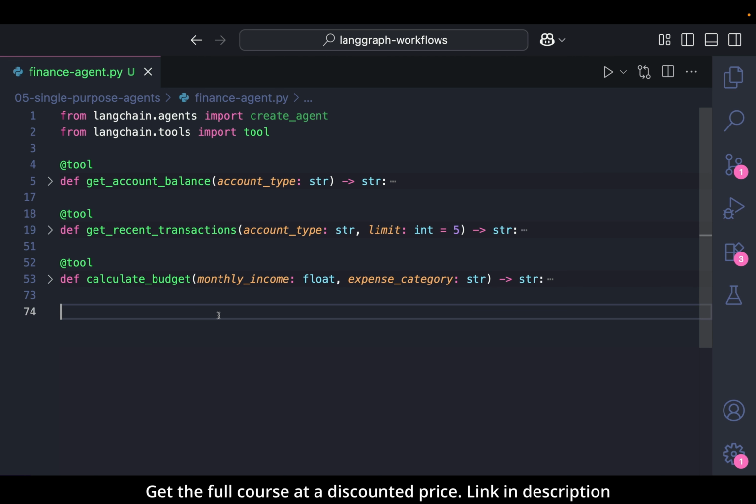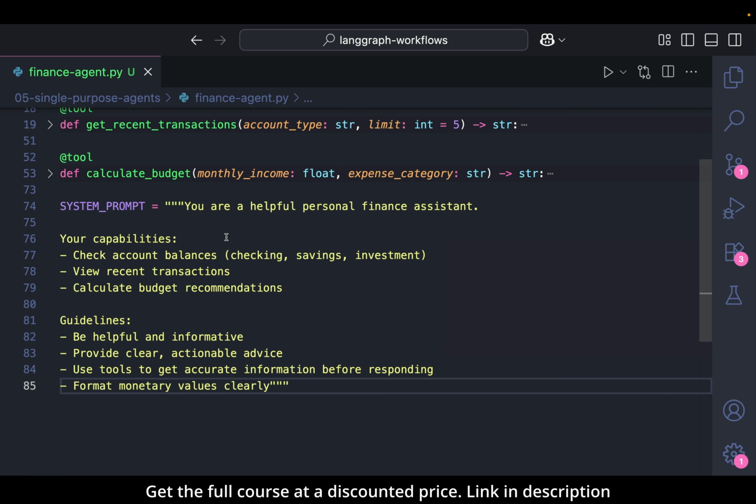So I'm going to paste the system prompt here. Now this says you are a helpful personal assistant. So we define its role. Your capabilities: check account balances for checking, savings, and investment accounts, view recent transactions, calculate budget recommendations. Like I said, sometimes you want to get explicit by telling it the tools it has.